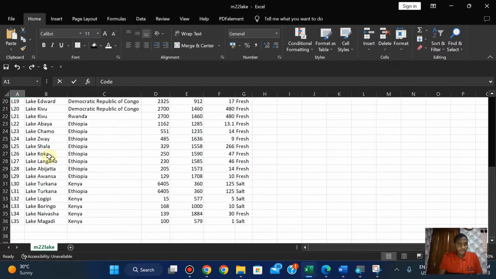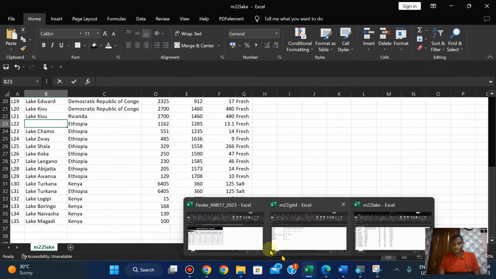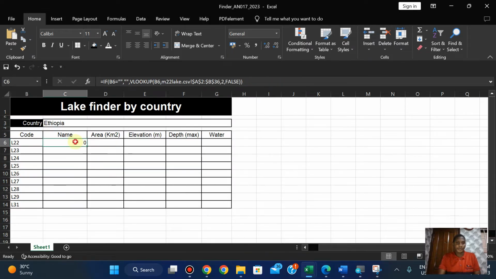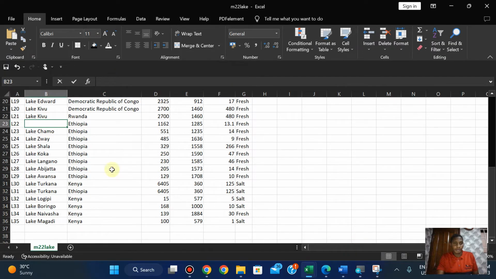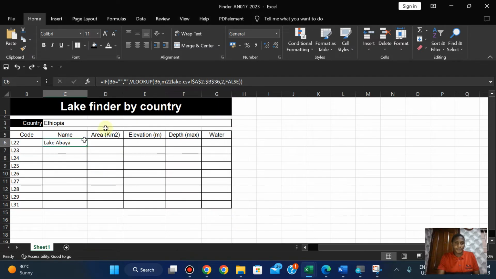Let's come here to L22. Now, if this is empty, what happens? It displays what we call 0, right? So it should be what? Empty. But we have a value here, and then the value pops up here.